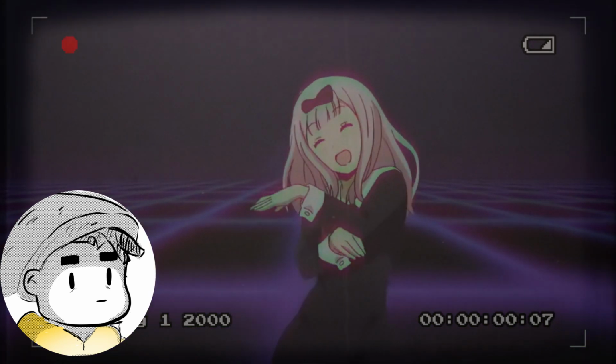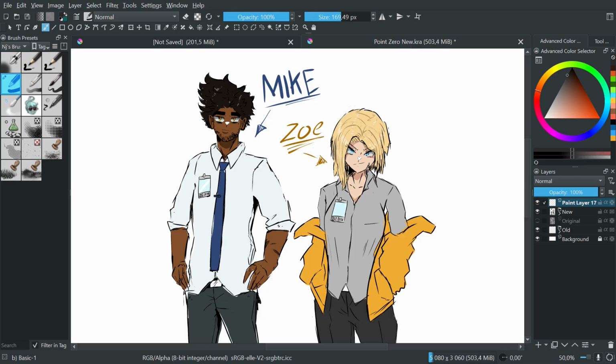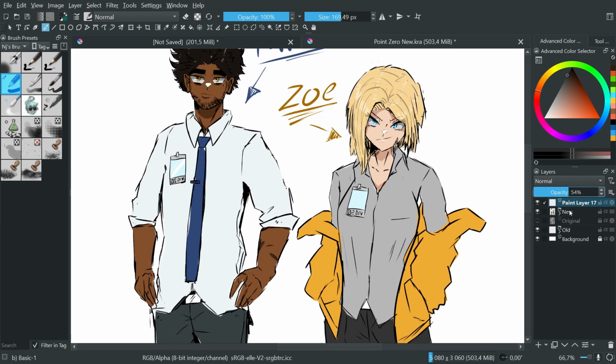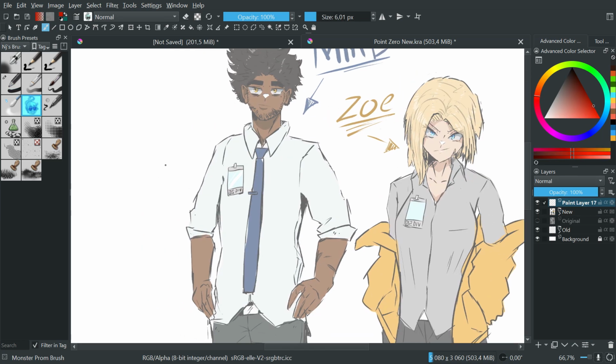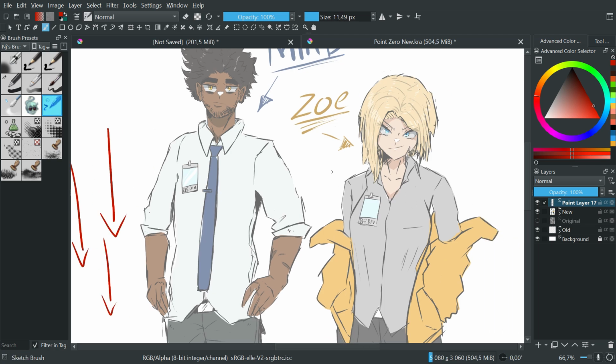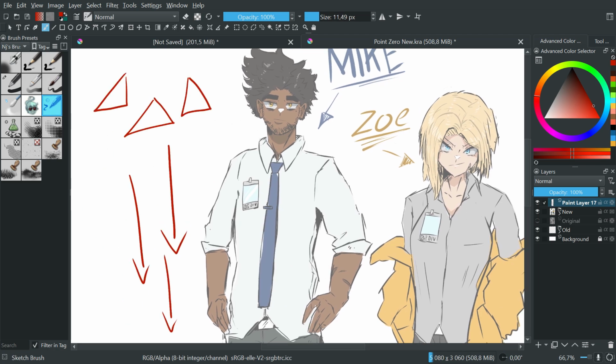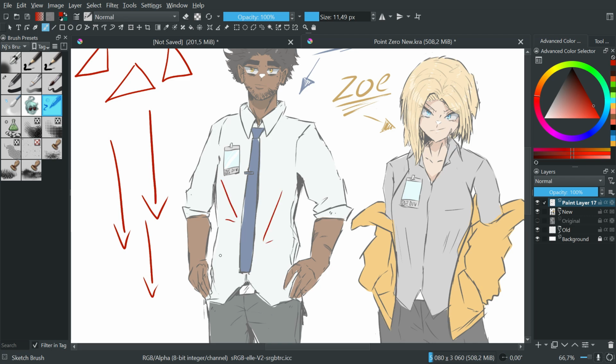Now to Future NJ. Yo, it's Future NJ, and in front of me we have my OCs Mike and Zoe, who I'm going to be using as the references for this video, since they already have clothes that have no details on them, just because they're just concept. So the arrows I've drawn are just to indicate gravity. Gravity goes downwards, and your triangles, well, somewhat quote unquote triangles, go down. And this is with gravity, so it will be a pattern that you notice.